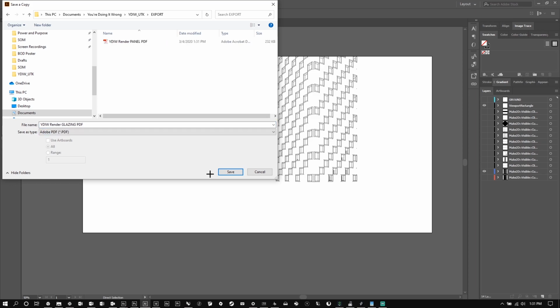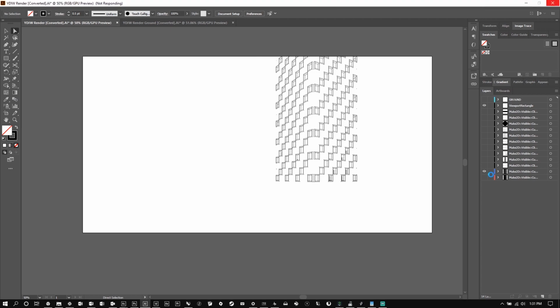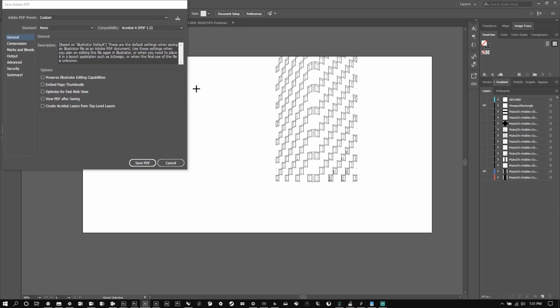You can, in fact, bring in AI files into Photoshop. It's not super successful. They tend to get bogged down, so I always use PDFs because it's faster. But I will be bringing my PSD into Illustrator. So I will show you why that's important and how that's part of the integrating between the two programs.